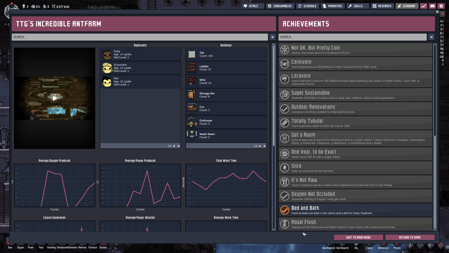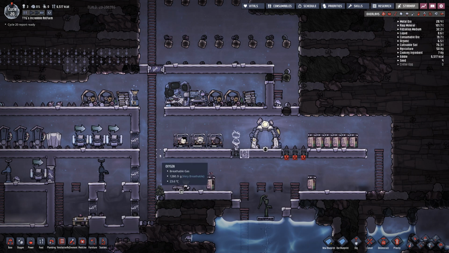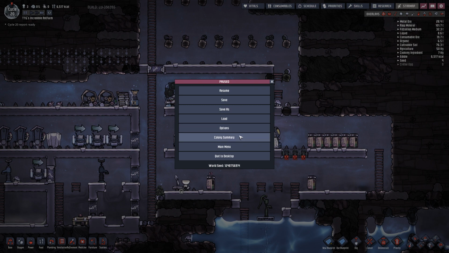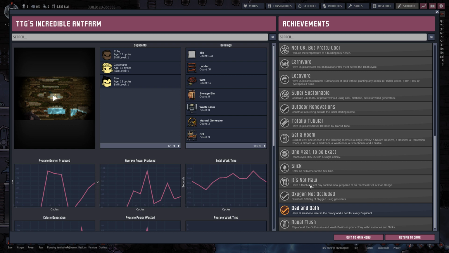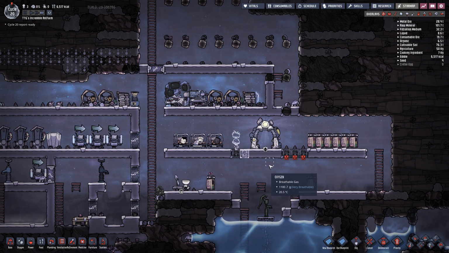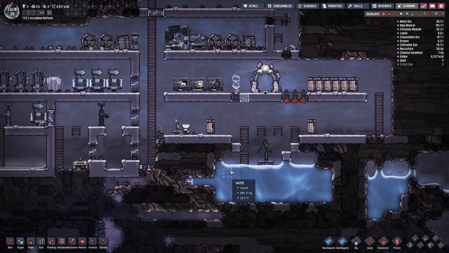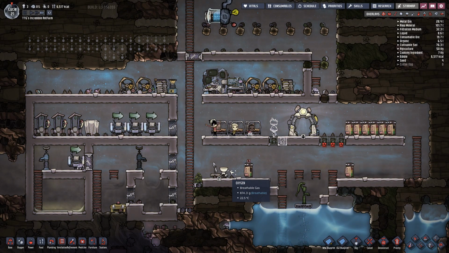Let's see, and we got which one? What? Did we get an achievement? What? Have a duplicant eat any cooked meal prepared at an electrical grill or gas range. But what? Oh, because of the amulet? Most likely. Yeah, that's probably why I got that achievement. Interesting.